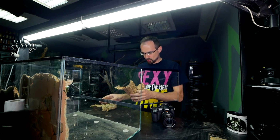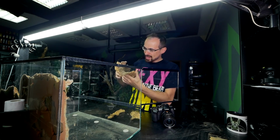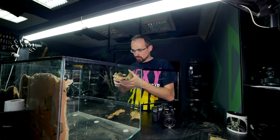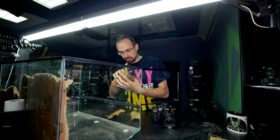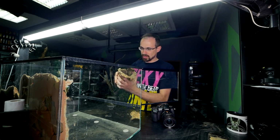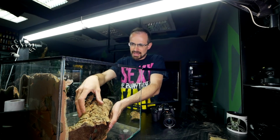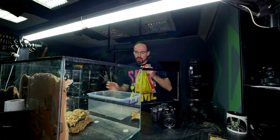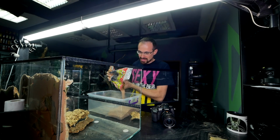And I didn't want this to break. The idea was that I want to be able to open the cork bark to check out how Thor is doing, but now also this part broke off. That was kind of unfortunate because I didn't plan that, but I still think that I can manage it. I'm gonna mix a new batch of clay and then we can start with the rest of the business.